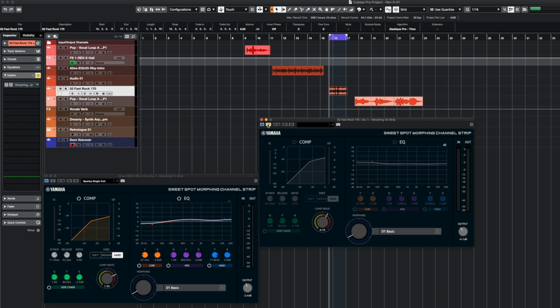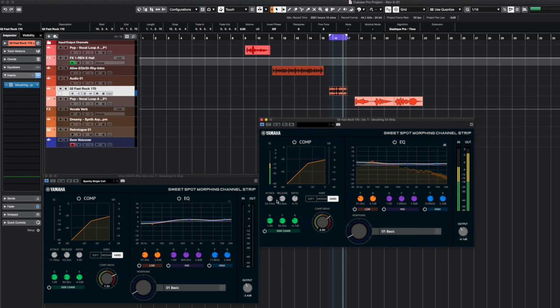Without first. It's not just louder, the attack is way more pronounced and the transients really punch you in the face.